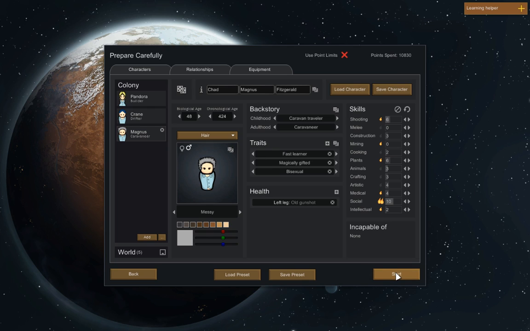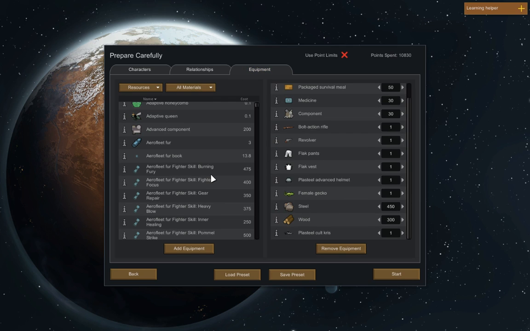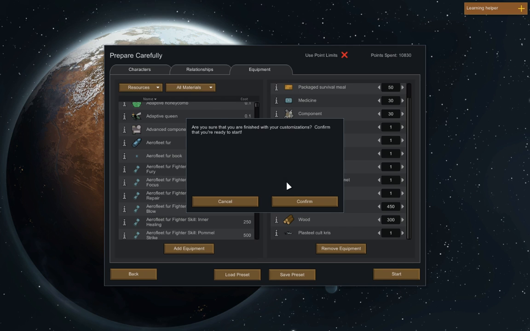So we're going to choose them, and oh, one thing I changed manually, I removed the steel knife, the plasteel knife, and I made a plasteel cold Chris. You know, just a flavor choice, since we technically are about to start a cult. I thought that a cold Chris would be ideal. Are you sure that you're finished? Yes.